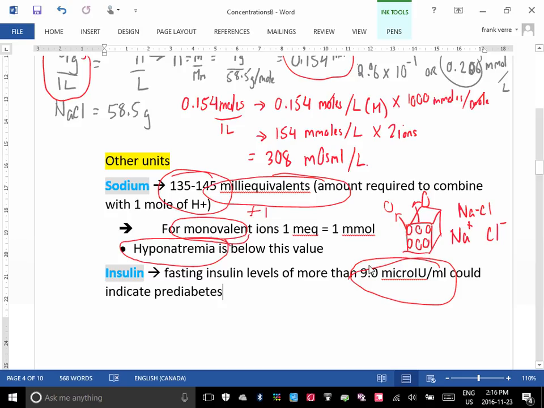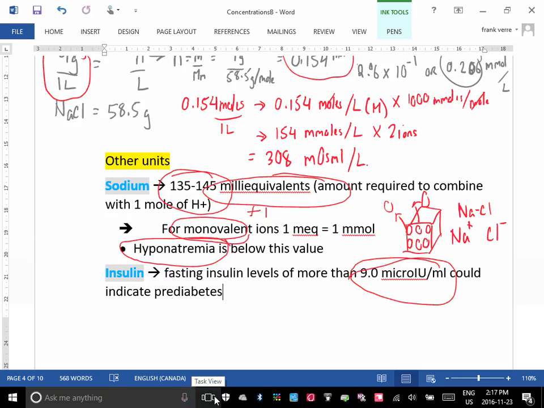Okay? So like insulin levels. So if you go to the doctor and they give you insulin levels, the unit is in these international units. So it's actually a micro international unit for every milliliter of blood. So it's not in milligrams per milliliter. It's not in moles per liter. It's not in millimoles per liter. It's not in grams per grams. It's in this thing called international units. Who made it up? I don't know.